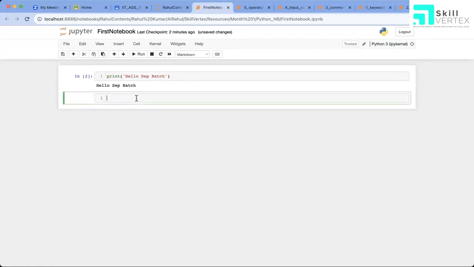Okay, you'll also be writing your analysis. Let's say, for example, in the last class I was talking about a model where you are helping Google classify whether an email is spam or ham. And you want to write those analyses here. So what you can do is, I'll just give an example.